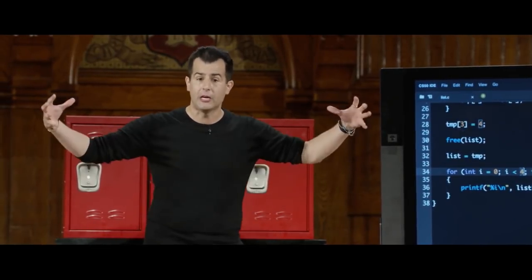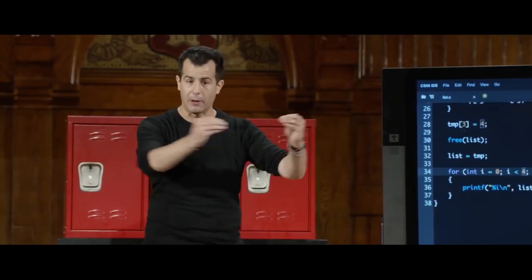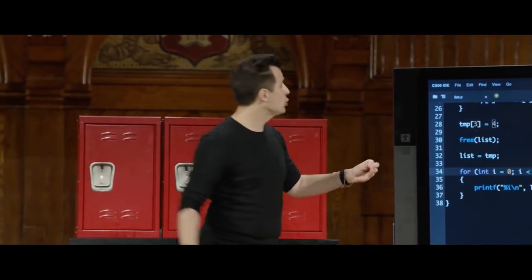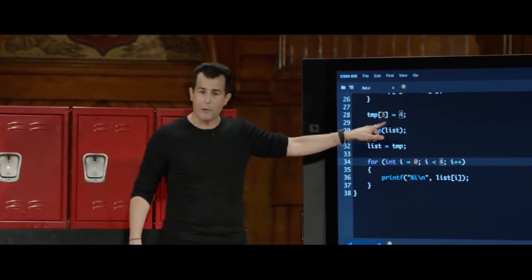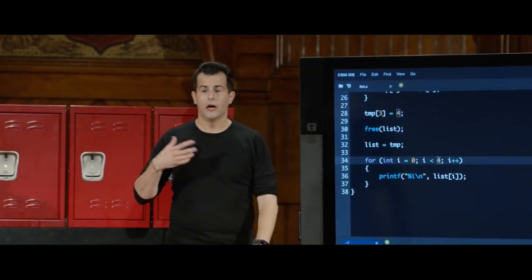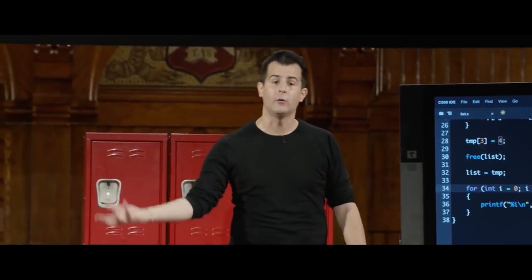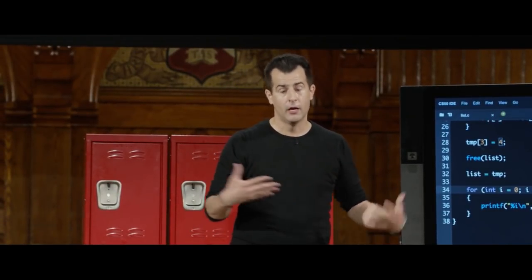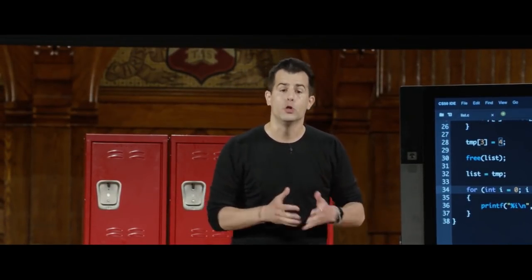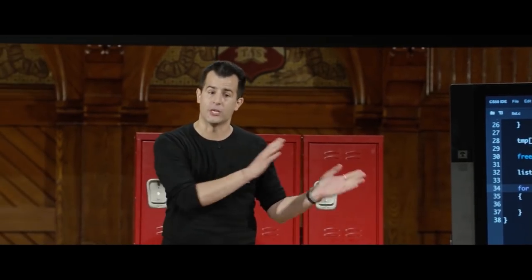But at the end of the day, you're still getting back a chunk of memory, contiguous memory, bytes that are back to back to back. So you can certainly still use the square bracket notation, because essentially an array is a chunk of memory, and malloc gives you a chunk of memory. Ergo, you can treat it as an array. They really are equivalent in that sense. You just don't get as many user-friendly features as with arrays, like them being freed for you. Until last week we never had to free chunks of memory. Arrays do that for you automatically, thanks to the compiler. Yeah?